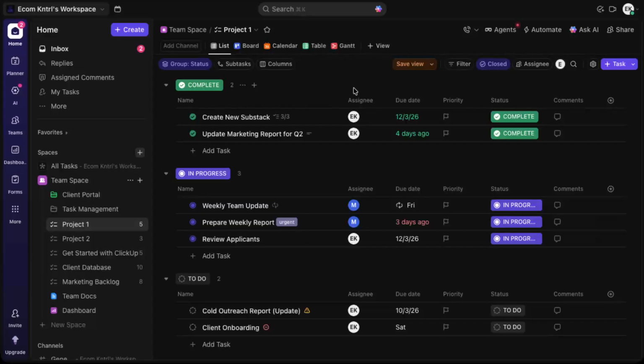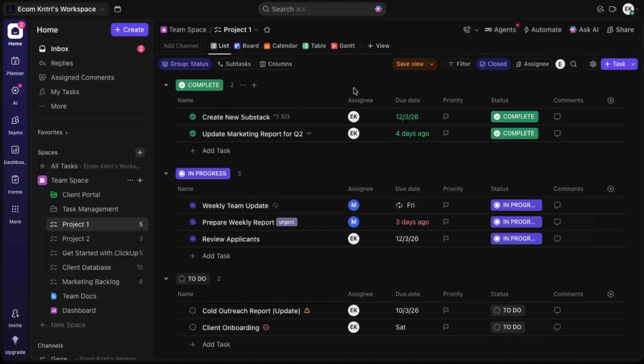If your list is long, you can combine this with other filters, such as filtering by assignee or date, to narrow down which completed tasks you're looking at. For example, you might filter by a specific team member to review only their completed work, or by a certain time period to see what was finished this week.